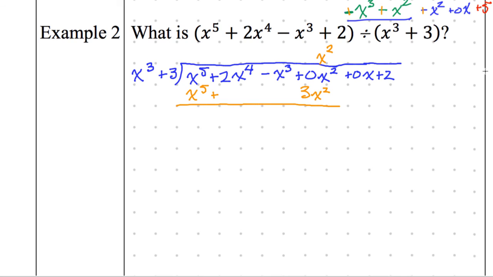So when I do that, I get a minus and a minus here, and I subtract them. So that goes away. That's 0, and I'm left with a 2x to the power of 4. It's up to you how to do this process. I'm going to bring down the next term and remember that I need to bring down this negative 3x term later. Right now, this 0x squared is now a negative 3x squared. So I'm going to bring down this negative x to the power of 3, and I really don't want to forget about this guy. He was important. Look down that whole row and do it step by step. So that's my hint. See if you can try it on your own now.